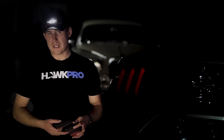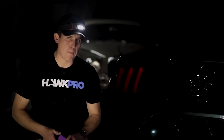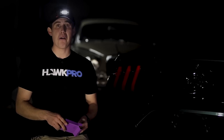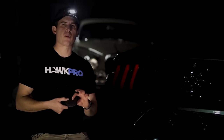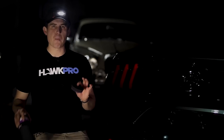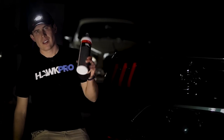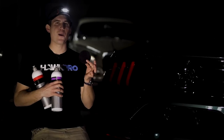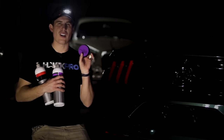But what you actually need, absolutely unequivocally, don't mess around with this, is a purple polishing pad. Now, can you do this with another set of chemicals and polishing pads? Sure. It's just the system that I know that I'm trying to translate and bring to you. Purple polishing pad from Koch Chemie, paired with their purple polish. That's what you're gonna need. So, just to recap, H9, M3, cutting pad of your choice, and purple pad from the German wonders, Koch Chemie.